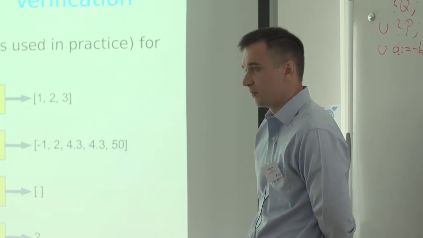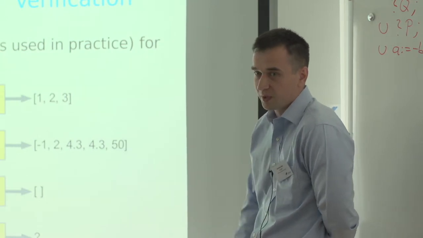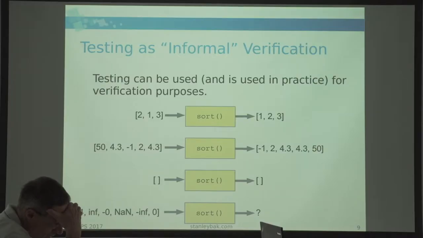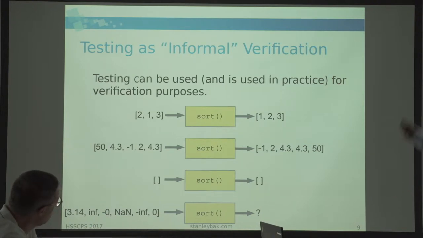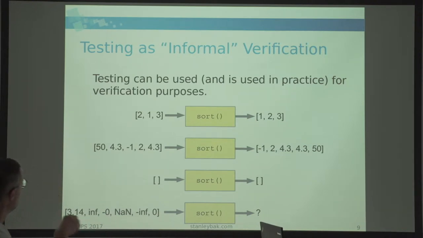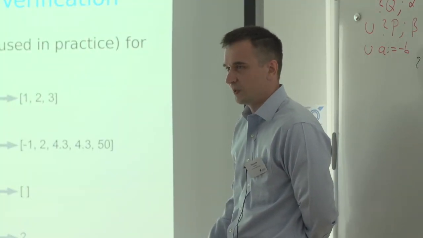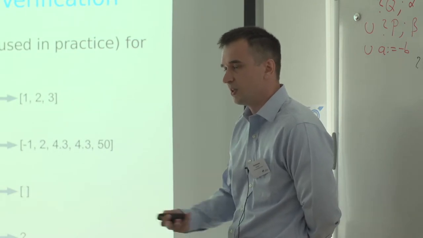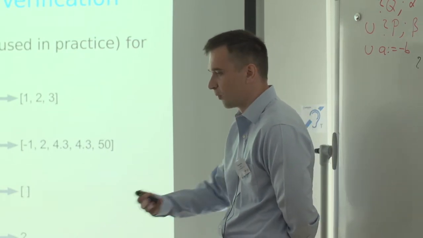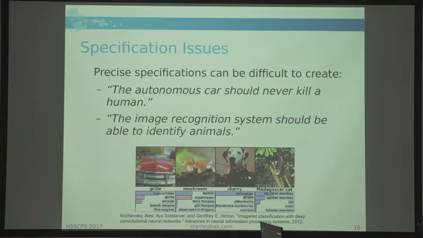Testing is a means of verification. It's probably the main means for systems that are actually deployed, so don't discount testing. It's informal verification, though, because in practice, you can use it to find errors, but you can't always use it to prove the absence of errors. You also can get certain cases where there's ambiguity. I said I wanted a list of numbers, and if you're using floating point numbers, a possible input could be not a number, infinity, negative infinity. And what's the specification? The specification I said was the list of numbers is sorted. That's also an informal specification. You really should be giving a formal specification if you want to do formal verification.